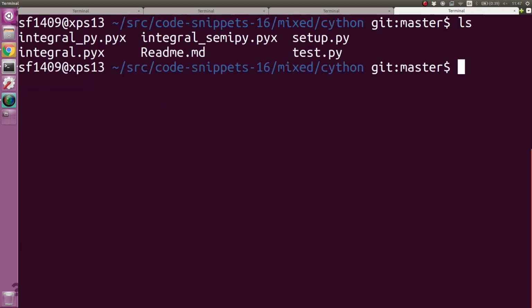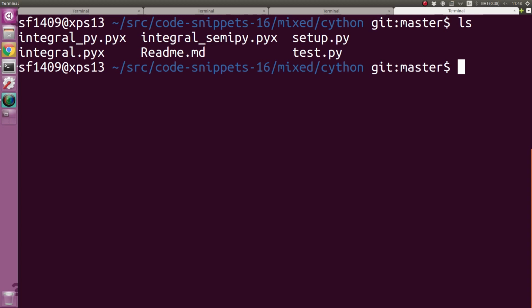Okay, so here I've downloaded the code snippets, and you have the three implementations. Integral.py.pyx is a pure Python implementation, so there I haven't specified any types. Then I have integral semi-py, where I specified types except for the f function. And finally, I have integral.pyx, the fully typed version.